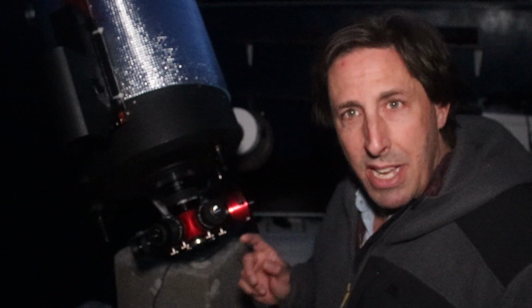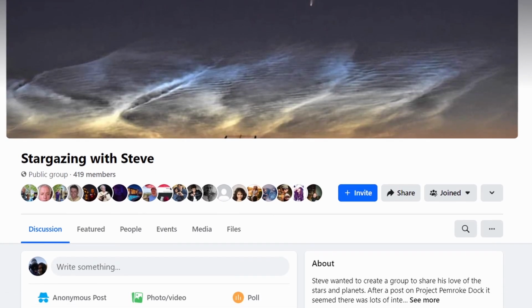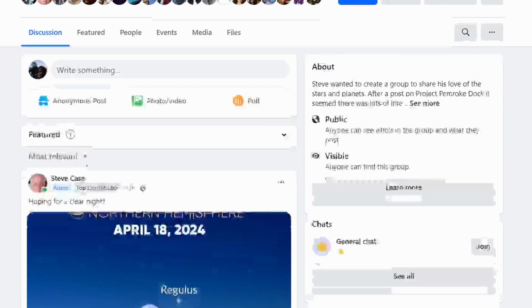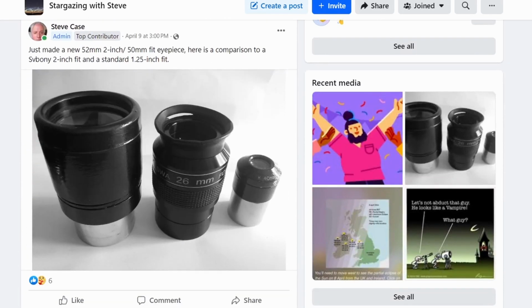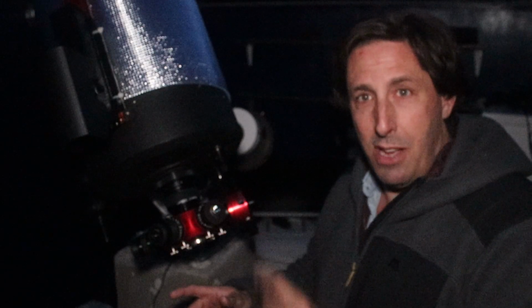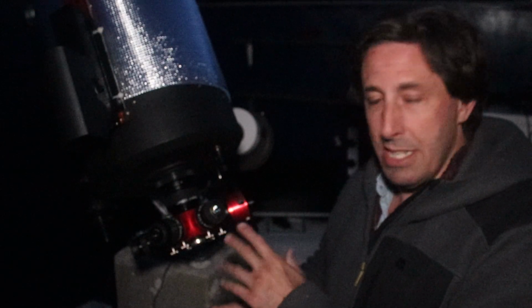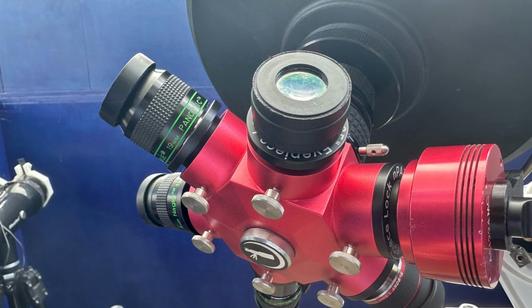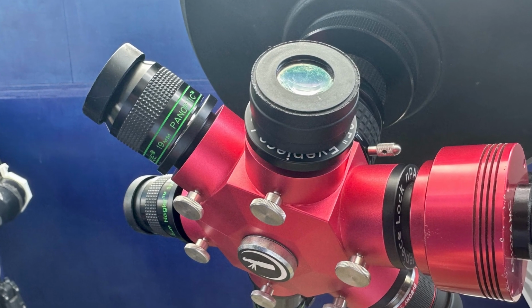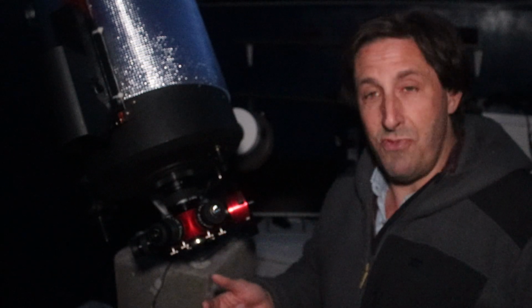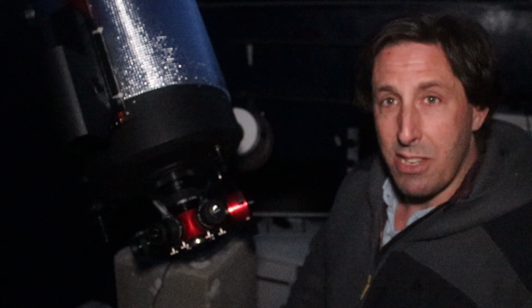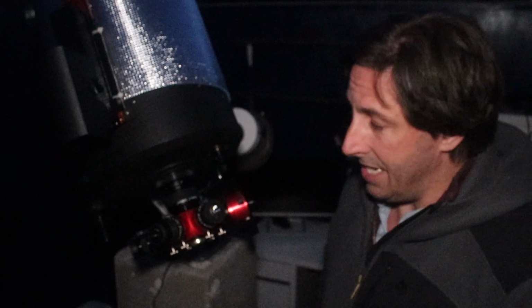Now, I got this from Stargazing Steve. He lives up on the Welsh coast, up in Pembrokeshire. Beautiful part of the world if you're ever in that part of it. And he buys old binoculars, vintage binoculars, classic binoculars, takes the lenses out and turns them into really high performance Plossel eyepieces. So I've got an indeterminate Stargazing Steve Plossel eyepiece, and it's really sharp. It's really holding its own even against some of these good eyepieces here.